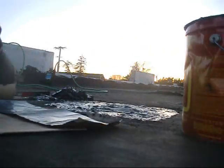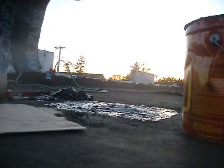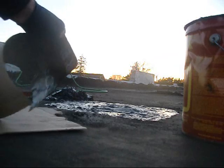Definitely wish I had a professional roofer that can help me do this. I don't know. Oh, there's the ripcord. Definitely don't know what I'm doing. Just trying to do whatever I can to stop the water from coming into the building, into my nice tenant's apartment.